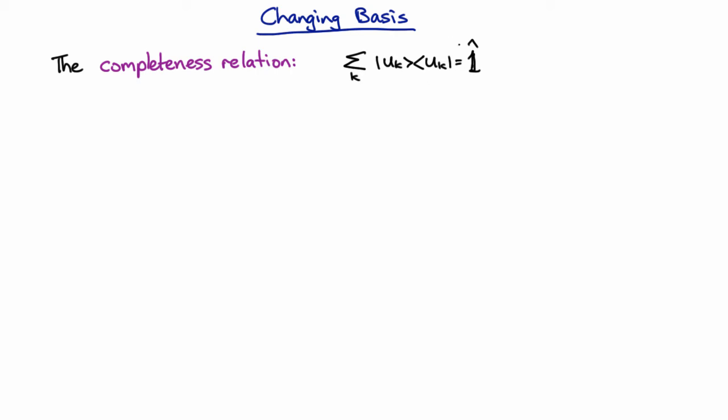Now, you're going to prove that. In a continuous limit, it looks like this. Or indeed, if you have a mixture of discrete and continuous indices, then you simply have to sum or integrate over all of them, and you get the identity. And this is a very powerful way to change basis, or put something in a basis, and we'll explain that by an example.